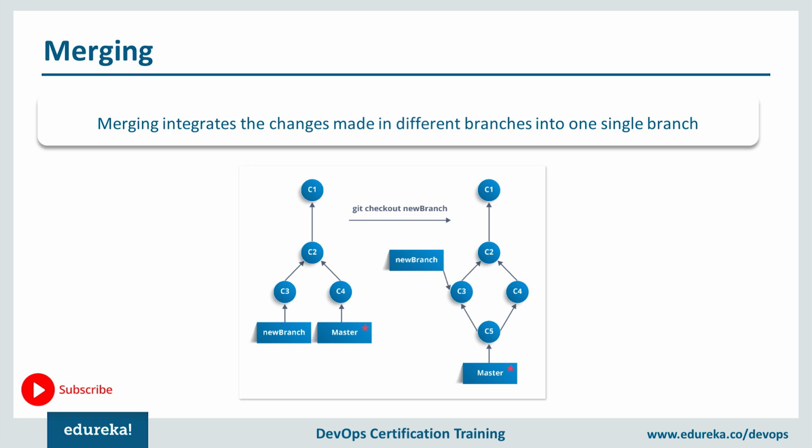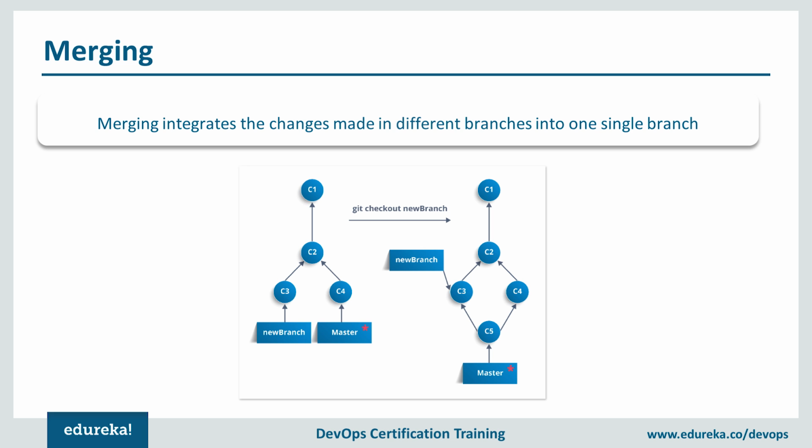Now, if you're creating branches and developing a new feature and you want to add this new feature, then you have to do an operation called merging. Merging combines the work of different branches all together, and it's really important that after you've branched off from your master branch, you always combine it back at the end after you're done working with the branch, right? So what I'm trying to say is, once you create a branch and you're done working with that particular branch, you have to merge it back to the master branch. So in simple words, merging integrates the changes made in different branches into a single branch.